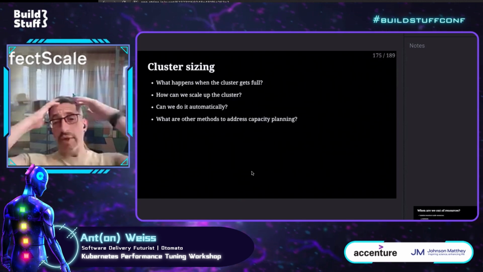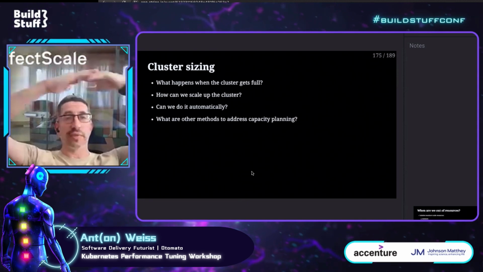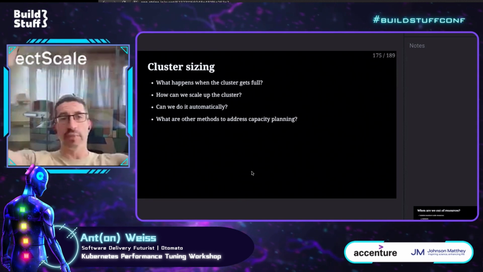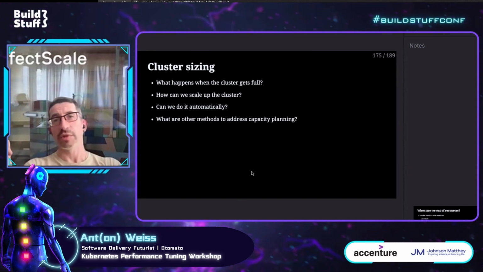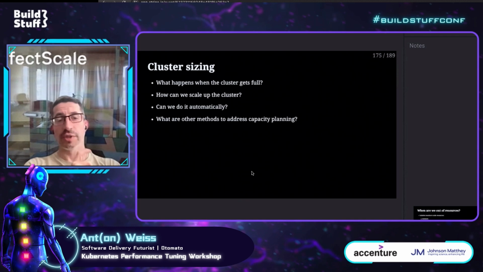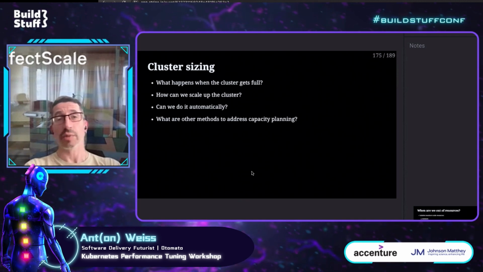Now, HPA also has its downsides. One of the downsides: if we set its threshold to the default 80% of utilization, that means that in most cases we're just wasting 20% of resources for either the CPU or memory that we're setting it with.